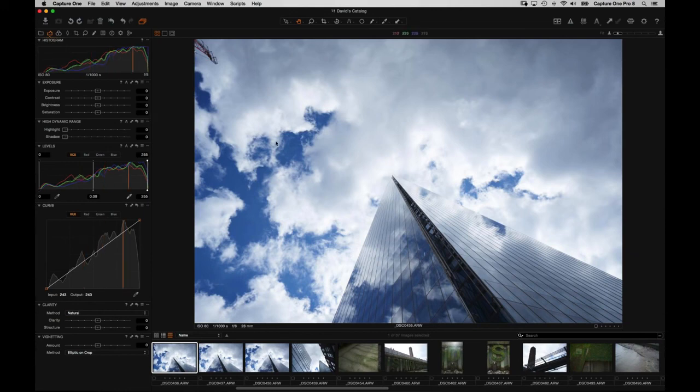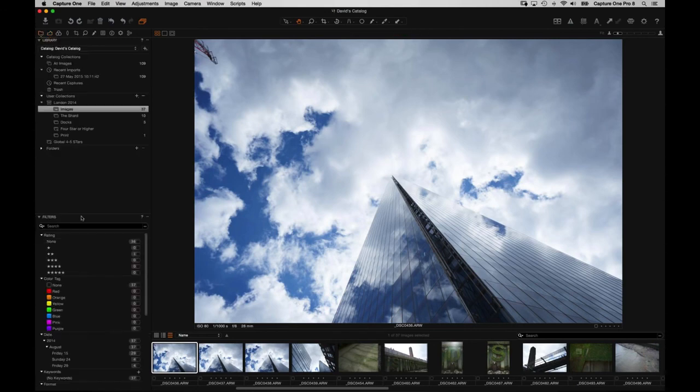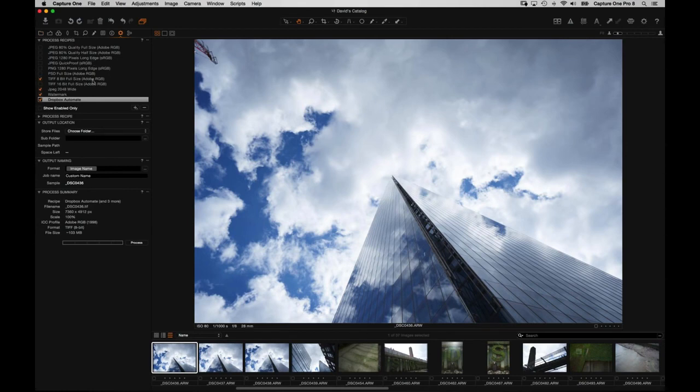And as I said, that goes into much more detail about importing, sorting with various different folders and tokens, doing nice stuff with the filters tool, which we didn't have time to cover today, organizing here, and exporting with process recipes as well. Process recipes are a super feature, not that you'll find in Lightroom to the extent that we have here. So try to watch that if you're interested.